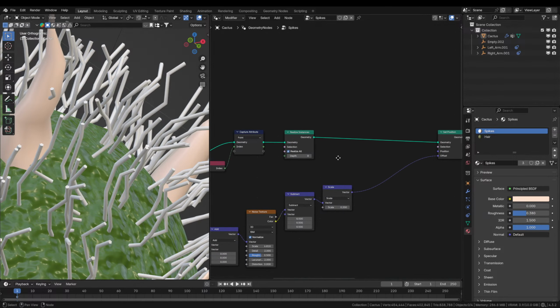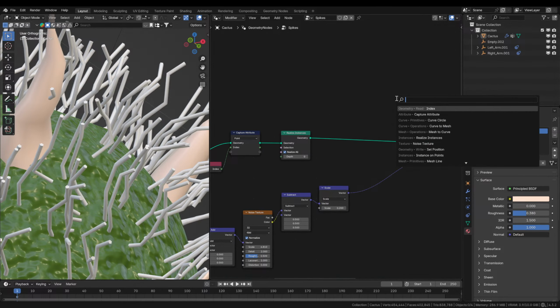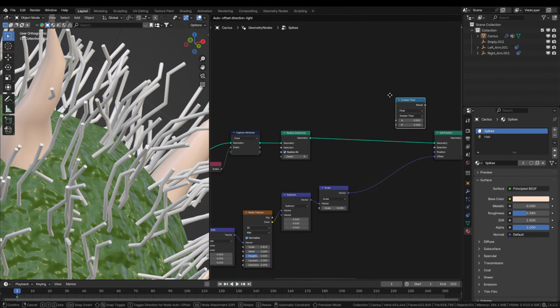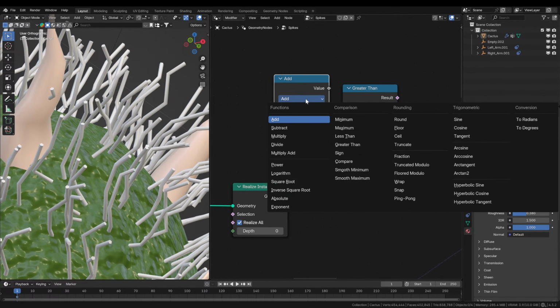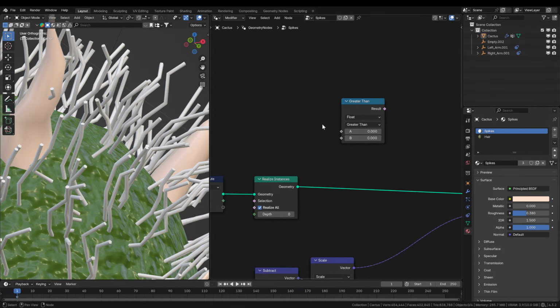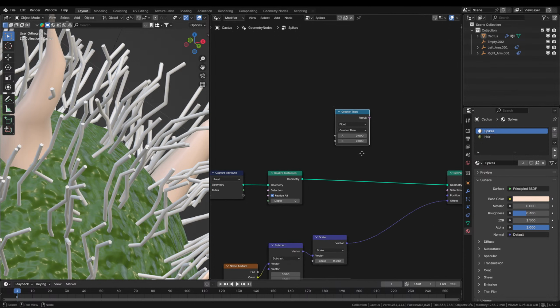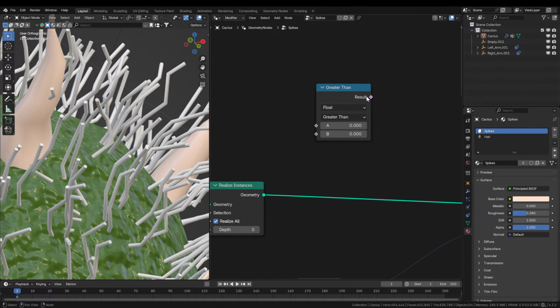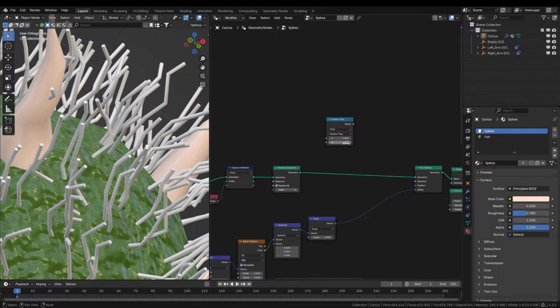Now I want to use a compare node or a math node, because they both do the same thing. Here you can say, for example, greater than. You could use both. I think I will use the compare node, because the result is pink, which is the Boolean data type.